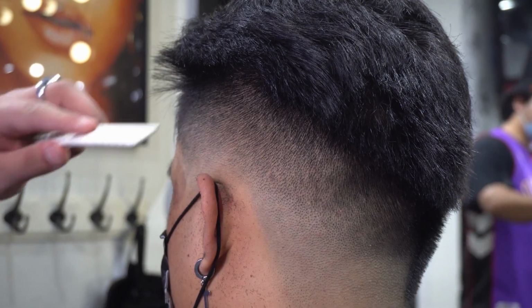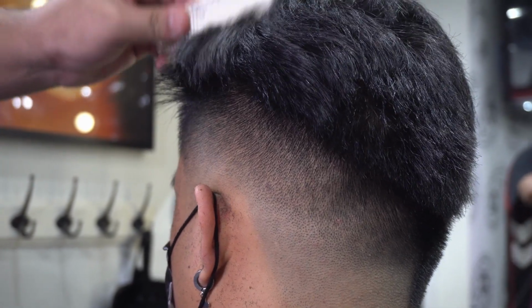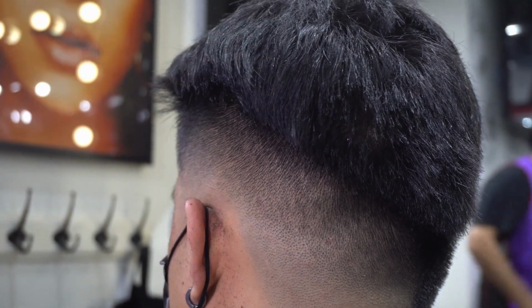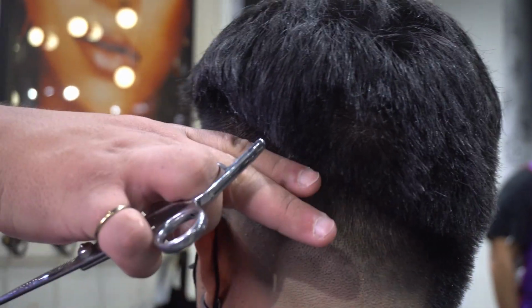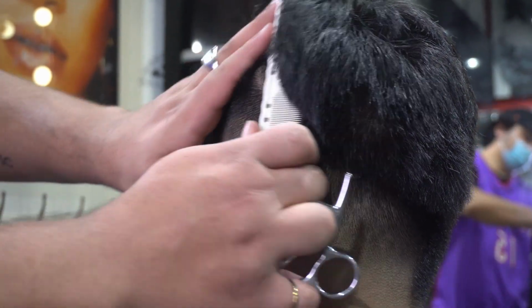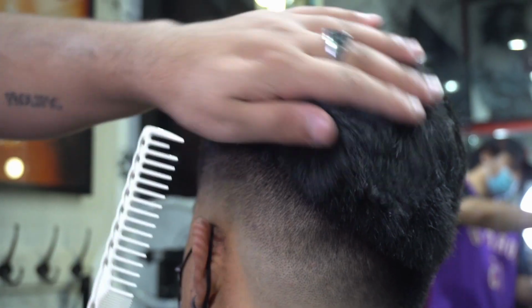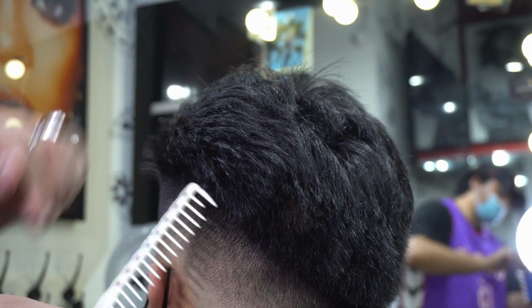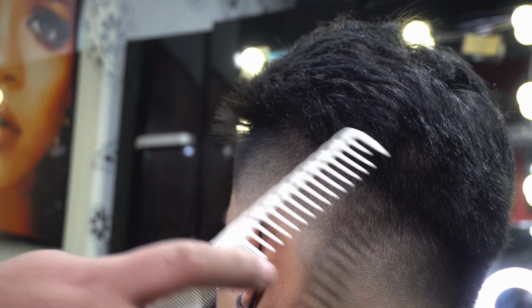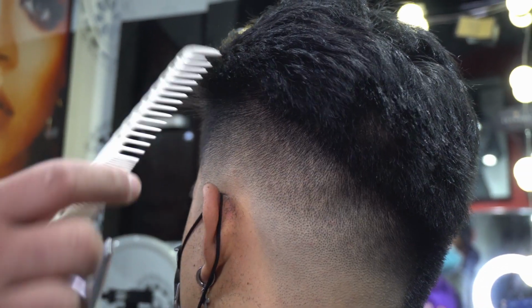All right, so we're done with detailing. And as you guys can see, we still got the line of weight that we talked about, but we don't worry about it too much hanging over the head, because his ear's never gonna be like that. You're just gonna put it back like we cut it to, but we still see a bit of weight right here. Not so much on the front, but more right here. So that's what we gotta worry about right now, just this part.